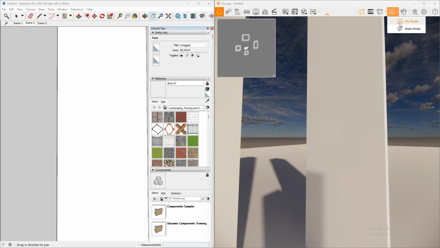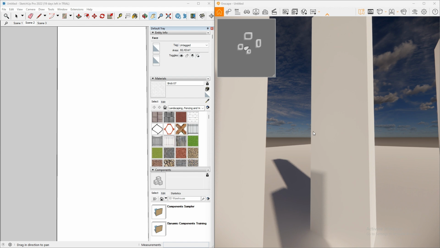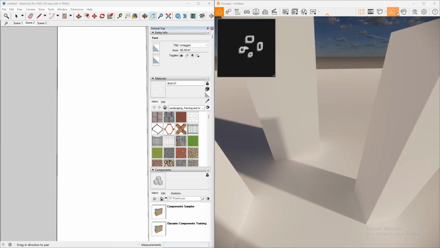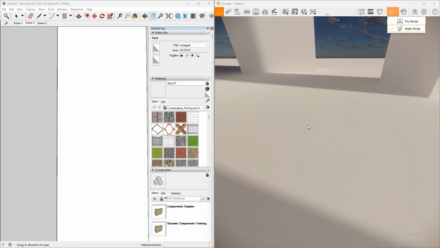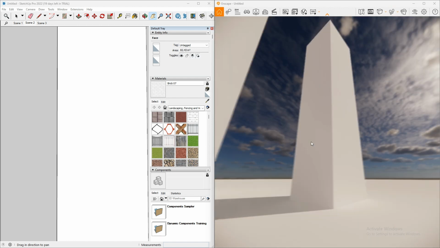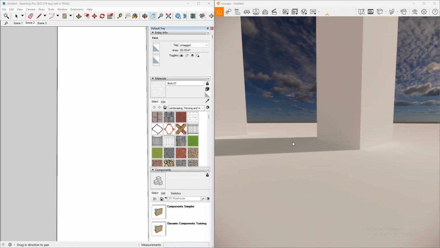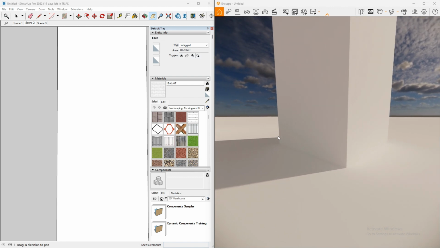We are currently in flying mode, which allows you to float in the air and move up, down, things like that. However, if you wanted something more realistic, perhaps for an animation, if I go ahead and close this, you can click on walking mode, which will drop you, as you can see, right down to the ground level of your model, to which you can walk around as if you were a person within your model.